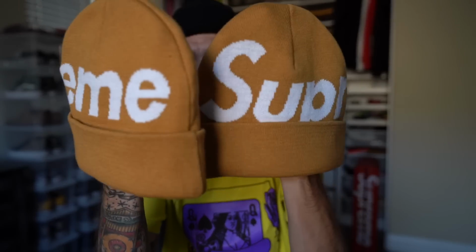You guys have to remember, besides the personal ones that I want for myself, I'm trying to grab the most of the ones that I know people are gonna want and the outside Supreme community is gonna want, because whatever ones I don't keep get sold. And these were the 2 gold ones, or dark gold ones, that we acquired on Thursday.